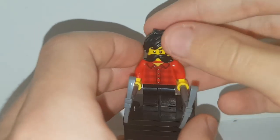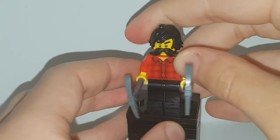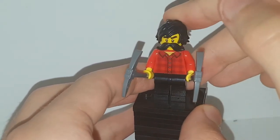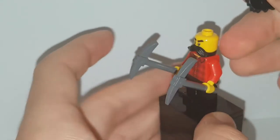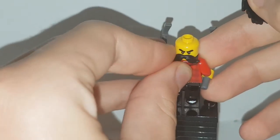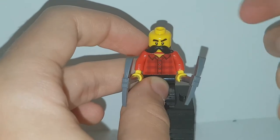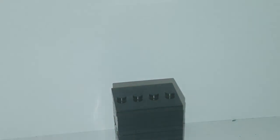Moving on to the last avatar of the set, which is Cole. Cole and Nya are the ones that don't spend credits — they don't waste them because they don't really care, and I don't think their avatars are as cool as Jay's, Kai's, and Lloyd's. Cole uses the Cole hair piece from the LEGO Ninjago movie with a mustache piece. He also comes with a really angry face and a happy face, a regular red shirt, two pickaxes, and plain black trousers.